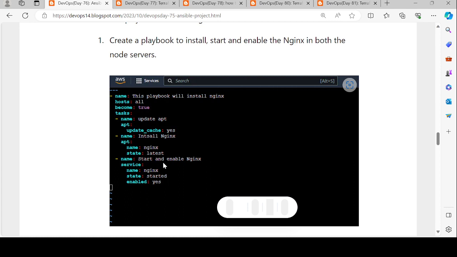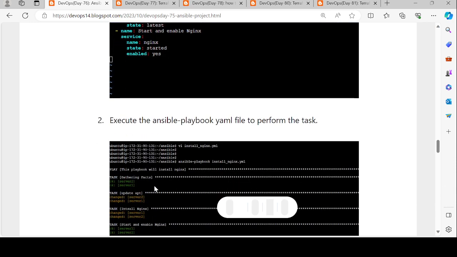And the next is start and enable Nginx. So next the name is nginx, state started, enabled yes. So this will start Nginx and this will enable Nginx. So this is the playbook and how it works.